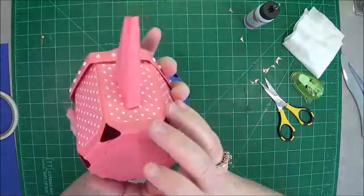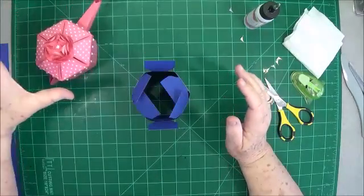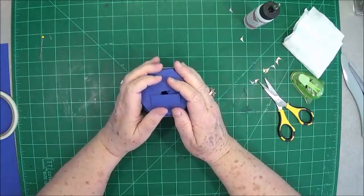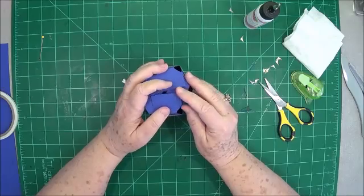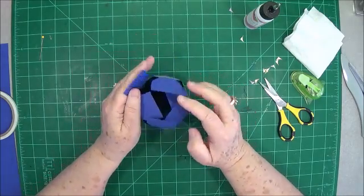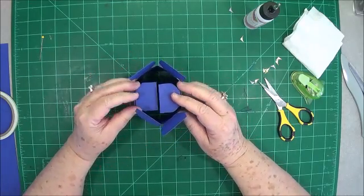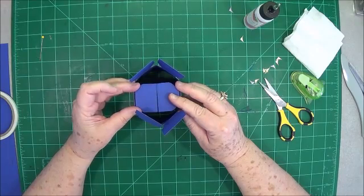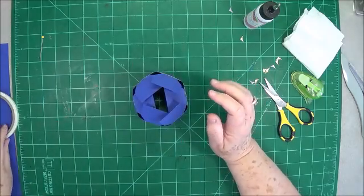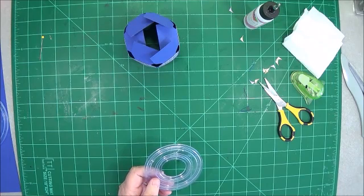I didn't do that so much on mine because I wanted mine squared off so that it would sit a lot leveler. It's up to you. If you want it rounded off, then you're going to need to pull these in quite a bit until you don't see a hole in there. But if you don't want it so rounded off, then what I did was I just pulled mine to the very tip of the other one and glued them together like that. And I took a piece of my paper.